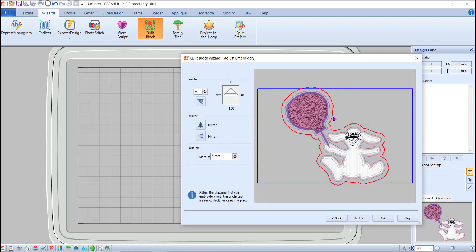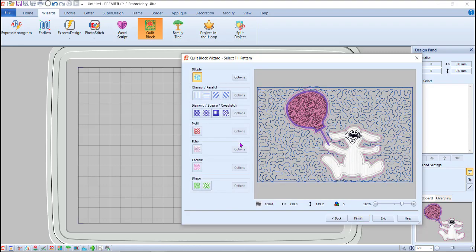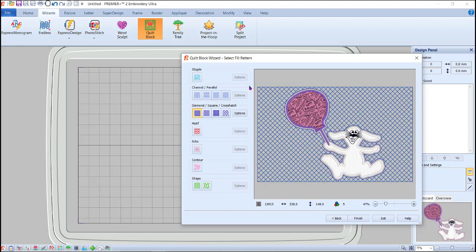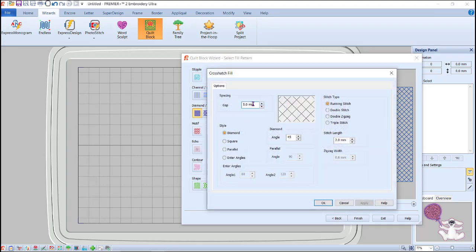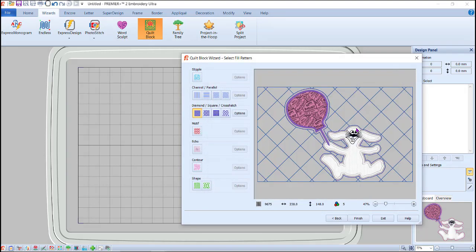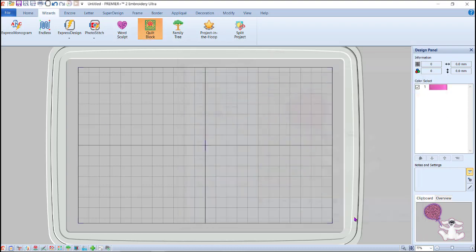And if you notice right now, the outside stitches of the bunny is outside of the sewing area of the hoop. But that's okay. We're going to make this a 0 because we want that to actually stitch right on top of the first set of stitches that we changed to pink. We're going to do Next, and I'm going to change this to a cross hatch, and I'm going to change this to a 25, which makes it about 1 inch. And it's going to sew out really nicely. I've got some detail in here that's really good, and I'm going to do Finish.